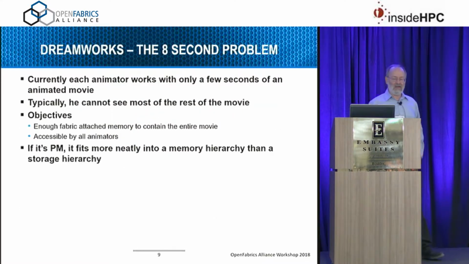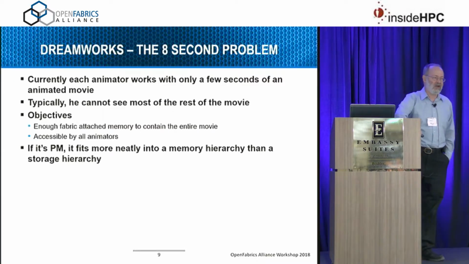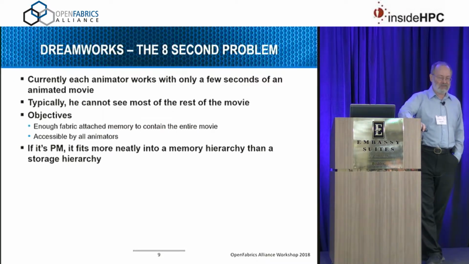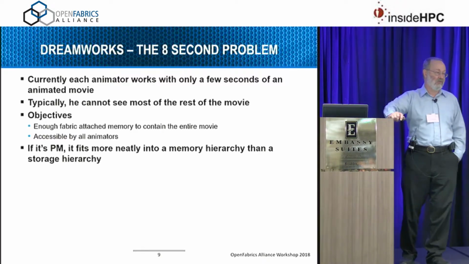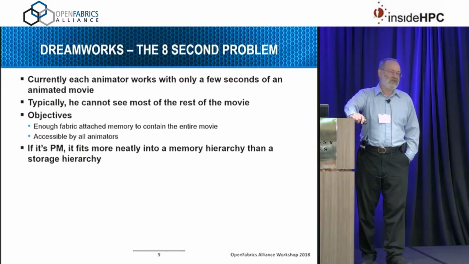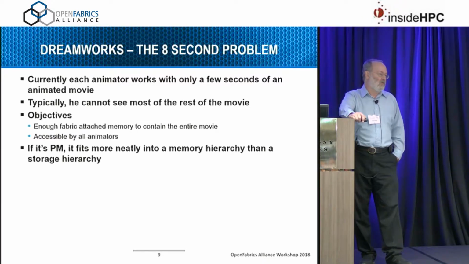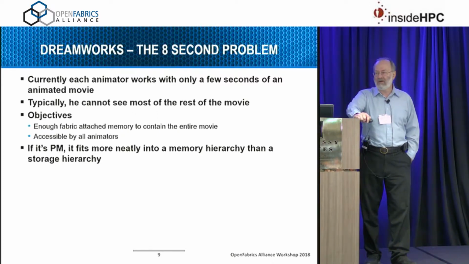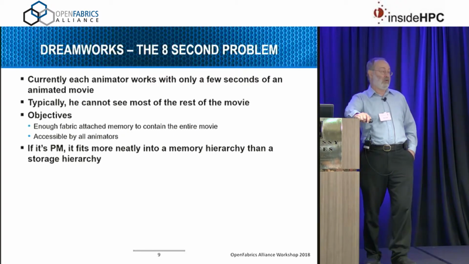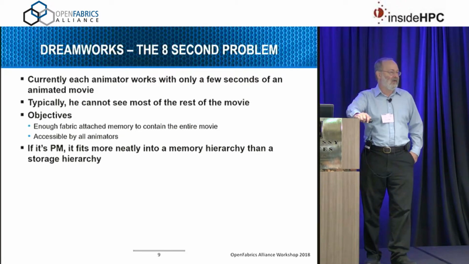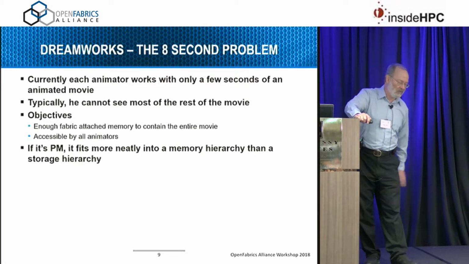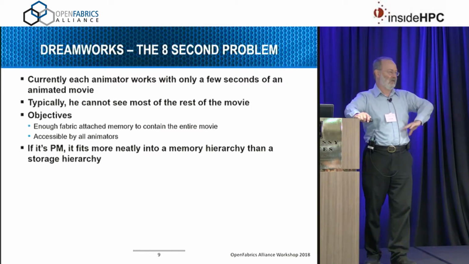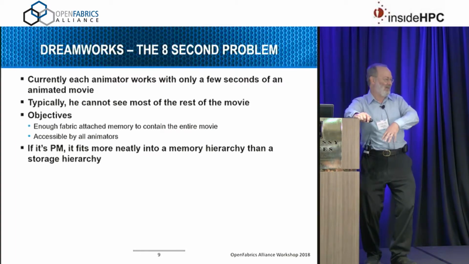A second, DreamWorks is a poster child for large-scale content development, like movies, in which each animator probably works on about 8 seconds of the movie for a year or two, something like that. And you see at the end of those movies, the screen of animators takes like 3 minutes to go by because of that, right?